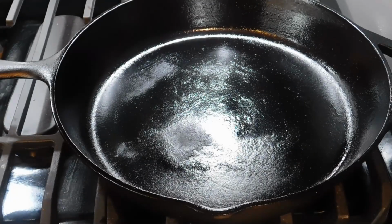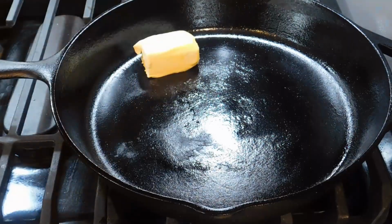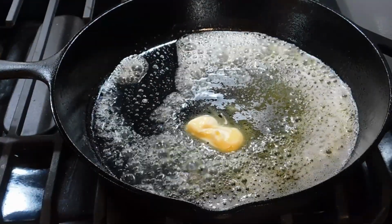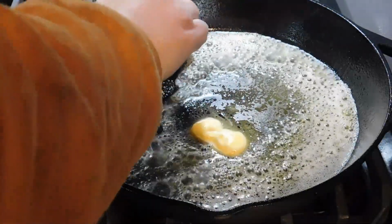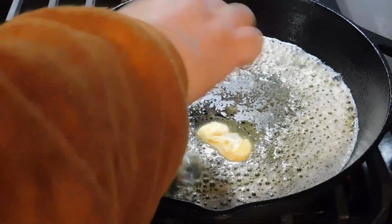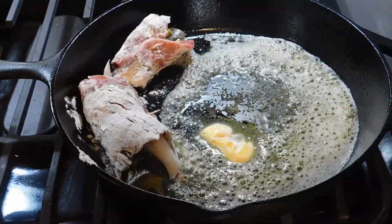Alright y'all, so now in our skillet, using cast iron, we're going to take 4 tablespoons of butter. Get that melting. Alright, so once our butter's mostly melted, we're going to go ahead and drop these in. And we want a good sear all the way around on these things.